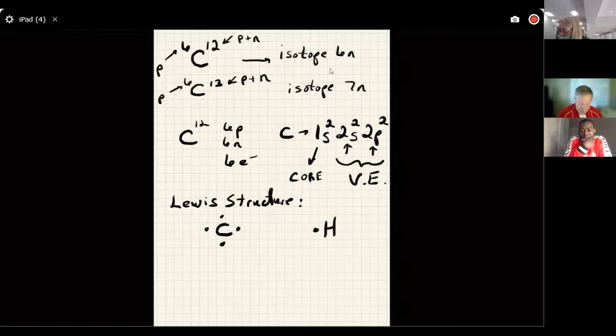Now, as you can see, I look at the carbon and I look at the hydrogen, and I can make one bond because hydrogen only has 1 electron to give. Now, how are we going to show this bond? Well, you're going to draw an arrow. Arrows in organic chemistry are very important. So we're going to take 1 electron and we're going to put a curly arrow, just like that. Looks like a single fishhook, doesn't it? When I'm moving 1 electron, look at the top of that arrow. It has a single fishhook.